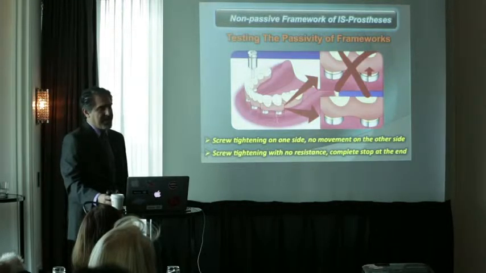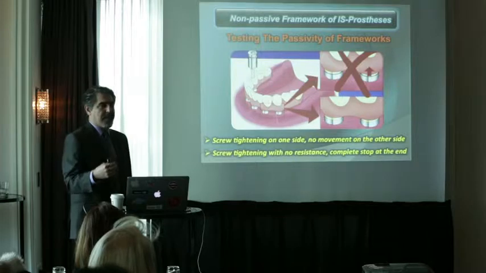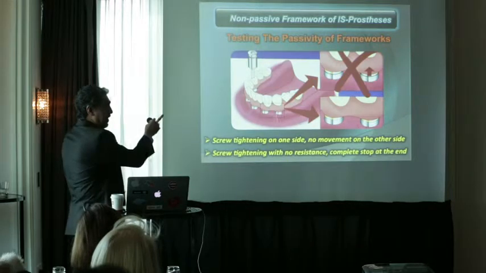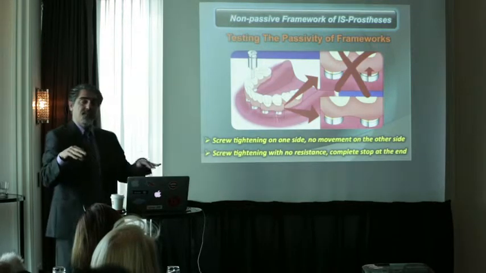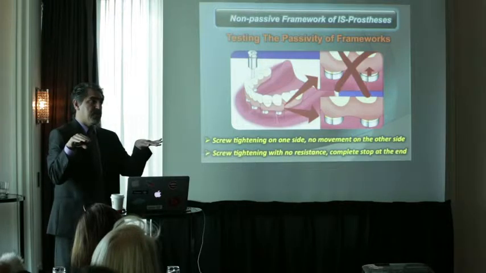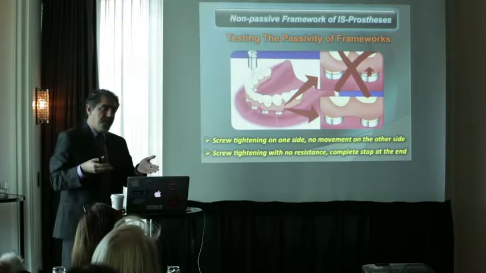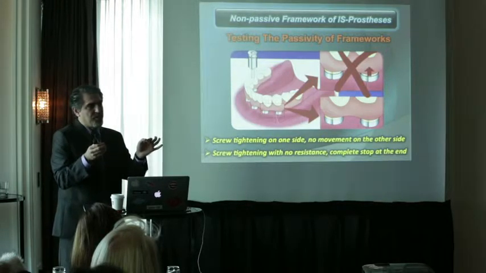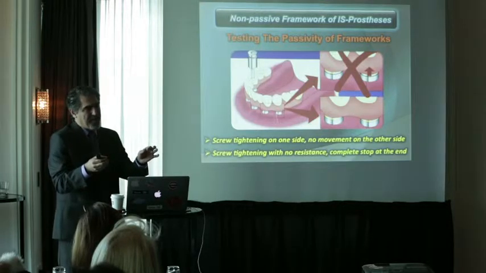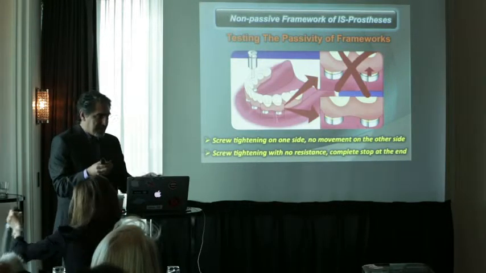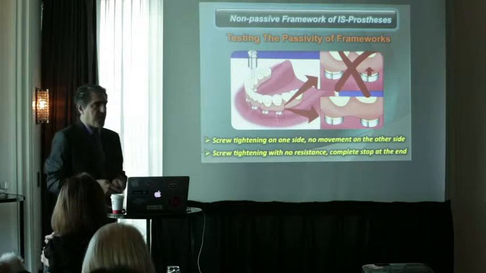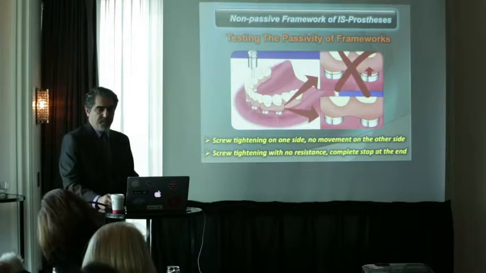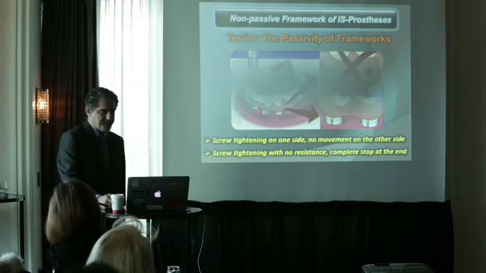But as I said, using your tactile sensation to see if it's passive or not would work perfectly for these cases where you have the abutment, it's metal on metal. Tissue is not involved. But wherever you have the emergence profile, where the abutment and the crown are going in, the tissue may actually resist. So you may not have that sense that it's going in and then it stops. So you have to be careful, and sometimes, of course, we will check our x-rays to see if it is completely seated or not, passively or not.